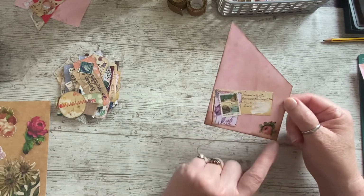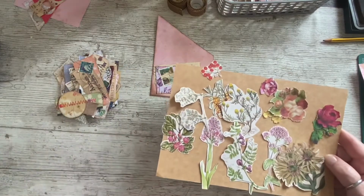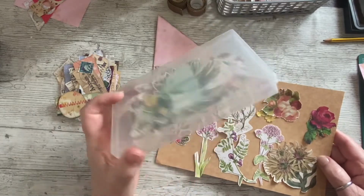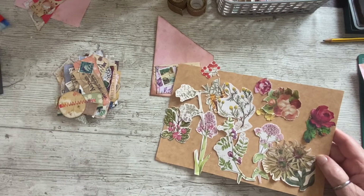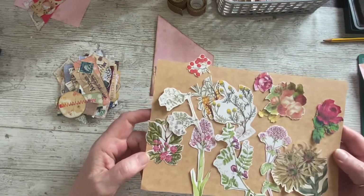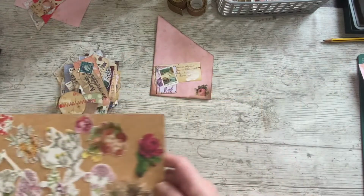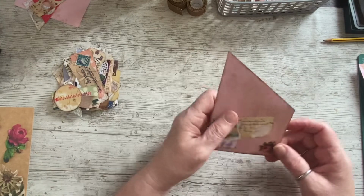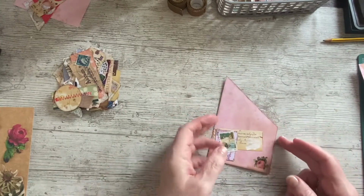What was I saying? Oh yeah, I put a little flower in the corner because sometimes you need a little bit more. Also, I have a lot of flowers. Where's my box? There's a fair few, but they've been cut up and in there a long time, so again I've not been using them. I've just pulled a few out onto a piece of card because digging through them's tricky. They're in my eye line just there, so if I've got a space and I think, oh, that needs a flower on it, I can just look across and see if I've got something. That does the trick.